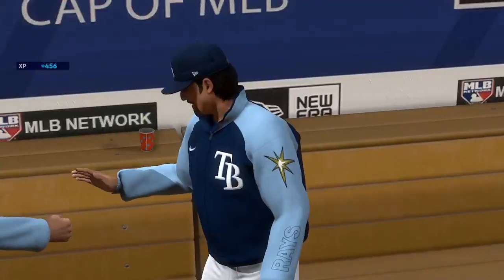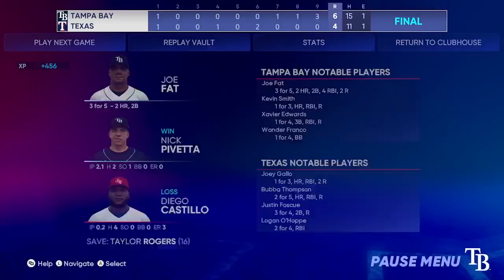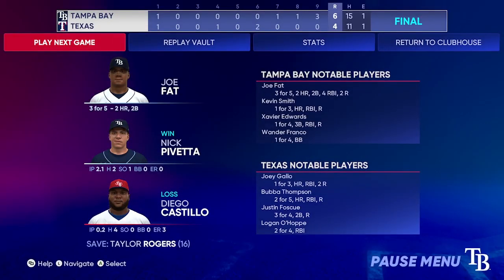He came out of his shoes on that one. Well, another night, another win — this team is a must-watch right now. Even if it goes late, there's a rain delay, extra innings — people are going to stay up late to see this streak continue. And this one ends with a final score of 6-4. For Chris Singleton and our entire crew here at MLB The Show, thanks for stopping by. I'm John Shambi. Talk to you soon.